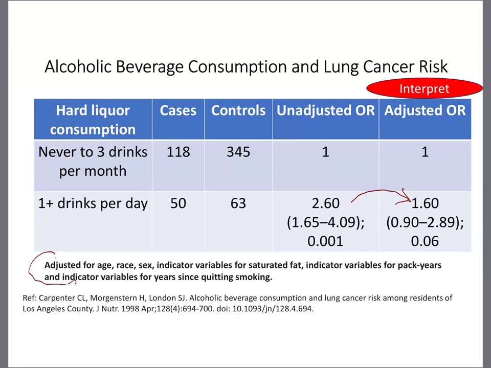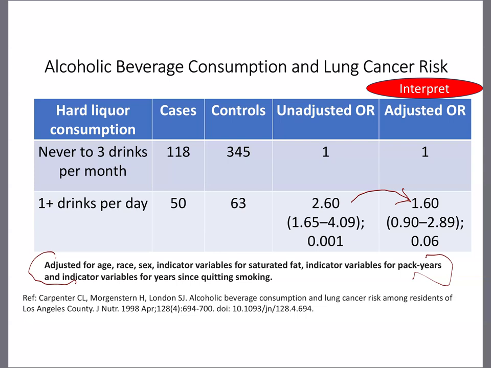I am confounding, highlighting by age, race, sex, indicator variables. Yes, Dr. Apurva Sampath, you are right. You have correctly looked at these values, the unadjusted and the adjusted odds ratio. You have compared the two, and you have correctly said that there is a difference between the two, so there is confounding, right? So it's important to look at the entire table, look at the footnote, because after adjusting for age, race, sex, and there are some lab tests which were done for saturated fat, then for smoking. So when there was adjustment done for these potential confounders, you see that there is a change in the adjusted odds ratio. So these variables have confounded the association between alcohol consumption and lung cancer risk.